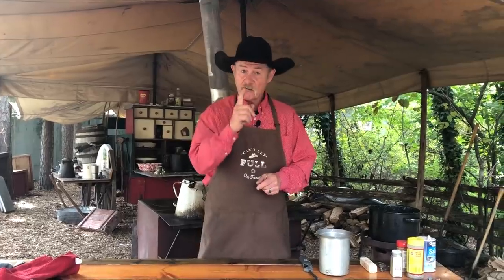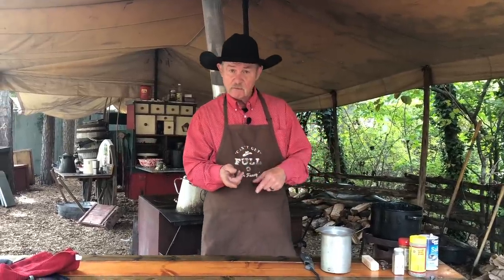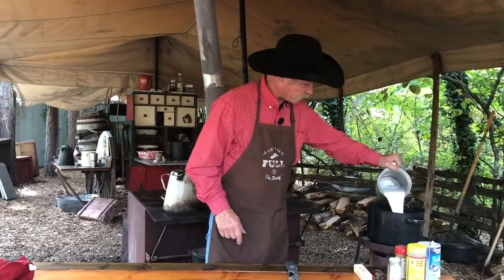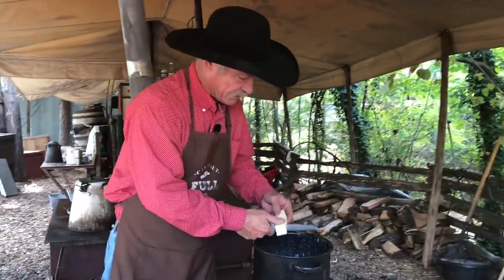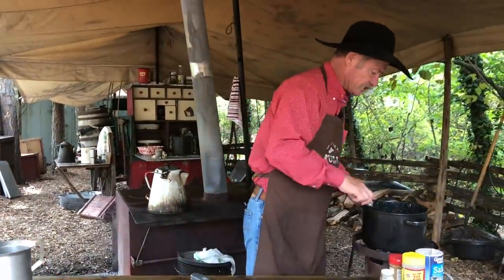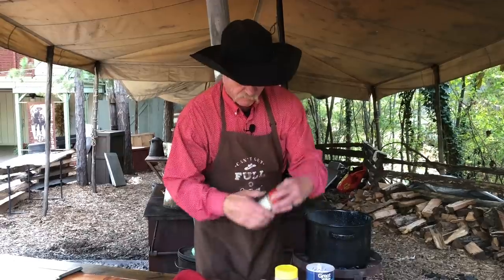We started with five cups of milk today. You can use a quarter of that as heavy cream with a cup of milk, or half and half, however rich your taste buds seem to be. But today I've got five cups of milk I'm going to pour in there. I like to take one stick of butter and chunk it in here, give it a little stir, and we'll let that go until the butter melts. We have brought it back to a boil.